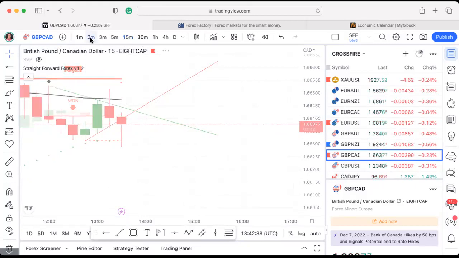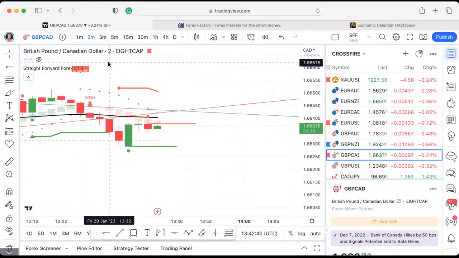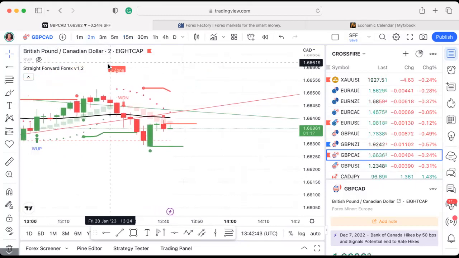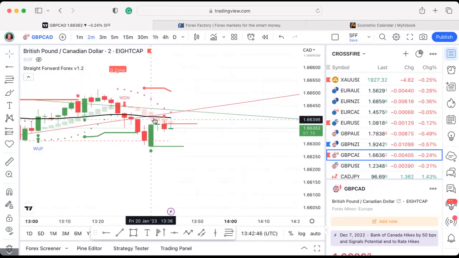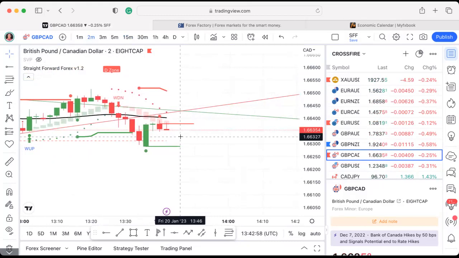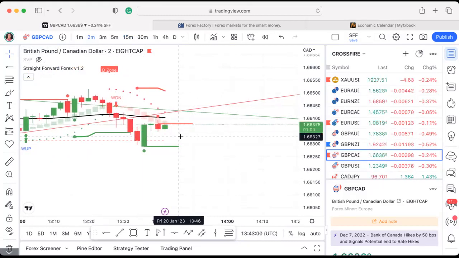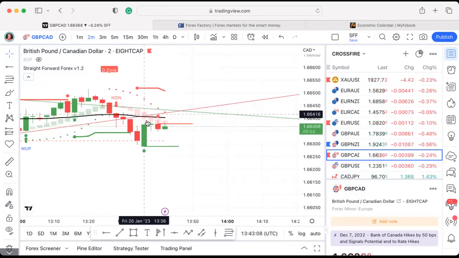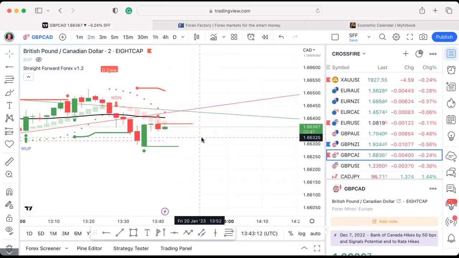drop down to 2 minutes, and I'll be looking for a down zone, wave down. The wave candles are pointing down. We've got super trend down. That's looking like a sell. And the reason I'm hesitating to get in is because it could just be clinging to that 50 moving average.